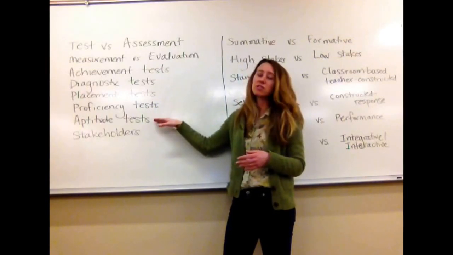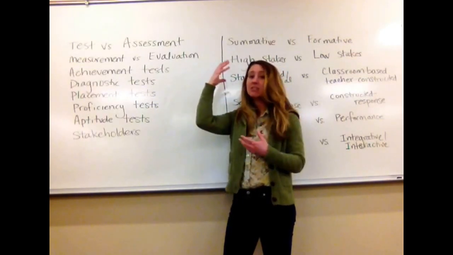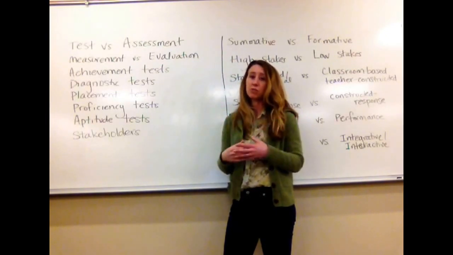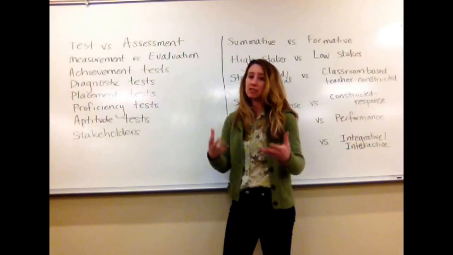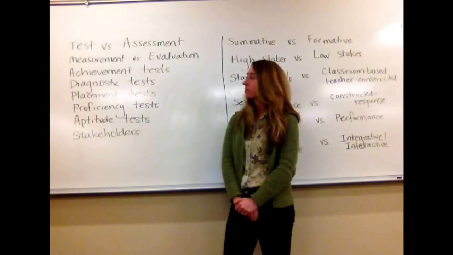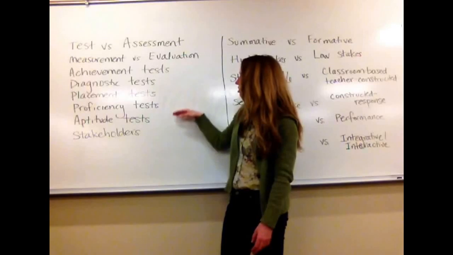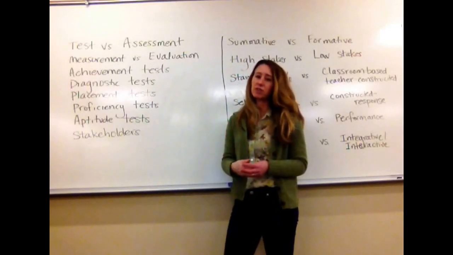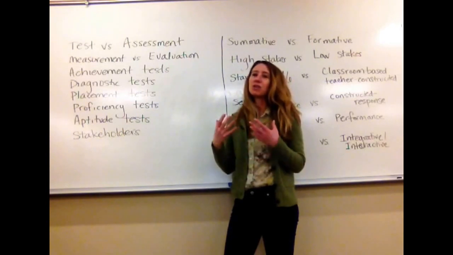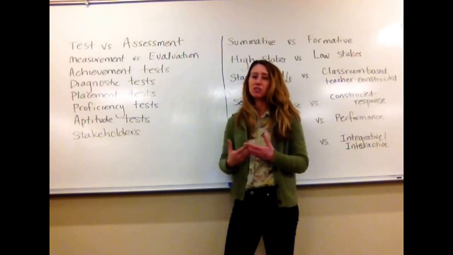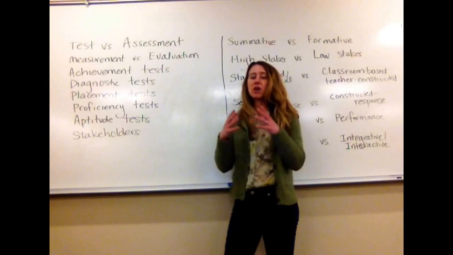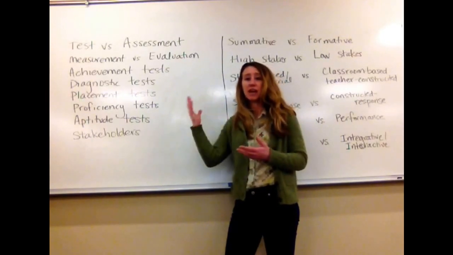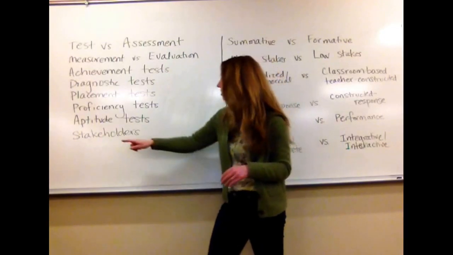An aptitude test is focused on basically the way a student or a learner or a person's brain works. Are they wired to be a naturally good language learner? Now, I mentioned that these types of tests are answering different questions. And one of the links that you'll take a look at is, what are the questions that different stakeholders are asking and how are they answered by assessments?